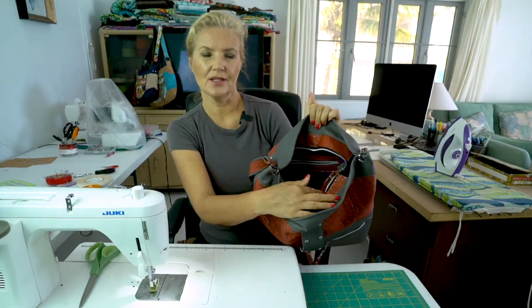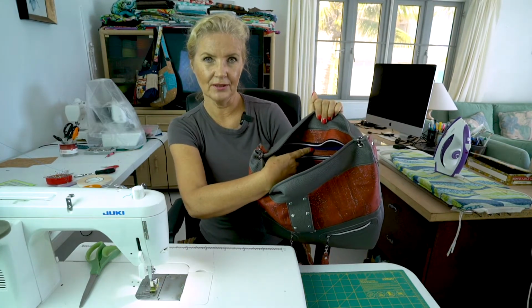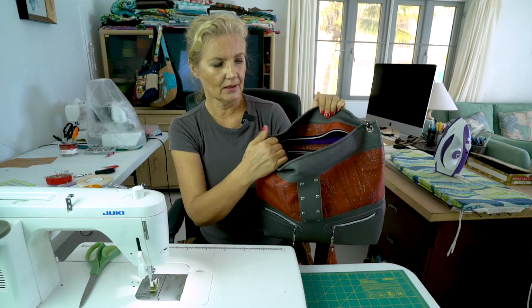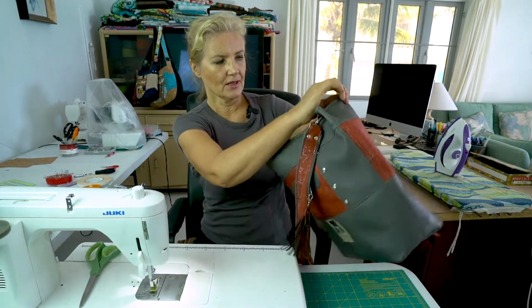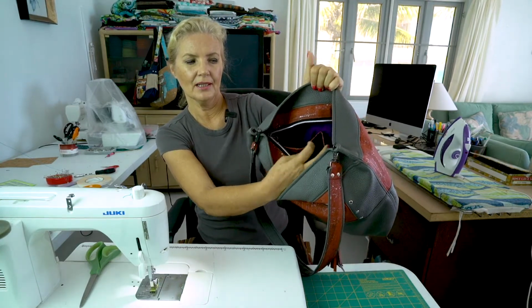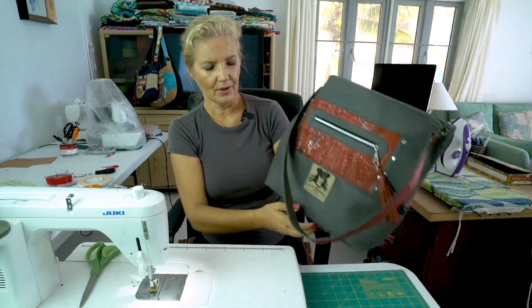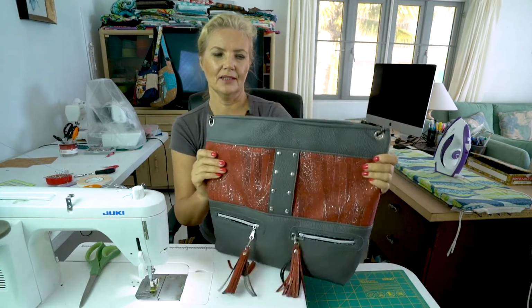First we have a recessed zipper. Then we have a decorative zipper panel with cork here. And then a zipper pocket. On the other side we have slip pockets, 2 slip pockets. And on the bottom I put something stiff, a stiff plastic to make it a little nicer.